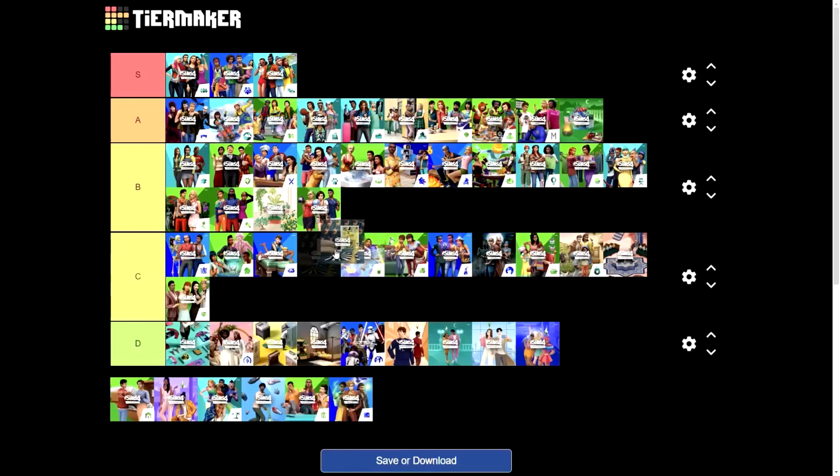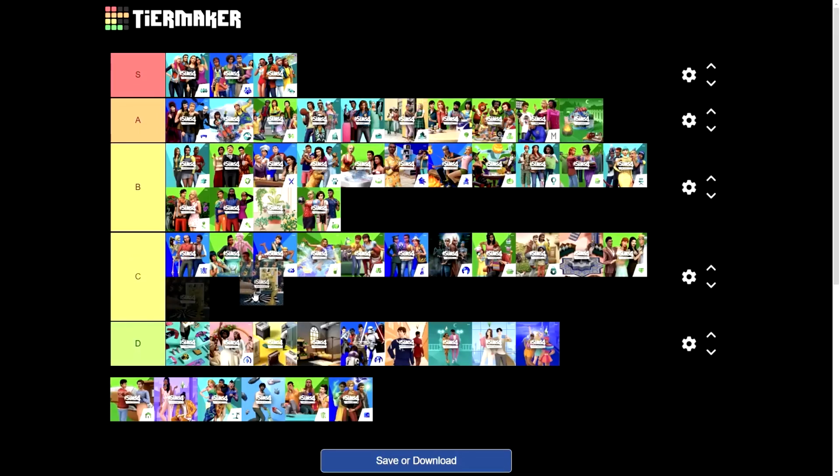This kit, I can't remember the name of it. It's something like Lavish, I think, but I like the stuff from it, so it's going in C. I do like the stuff from it. I just feel like it's kind of out there. You have to have a specific Sim in mind in order to use it.